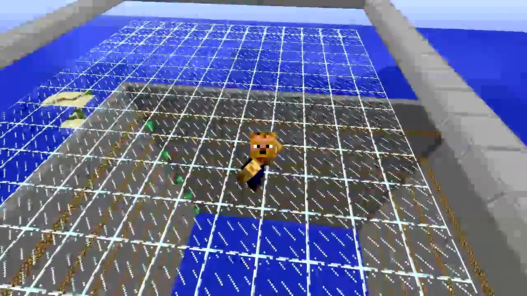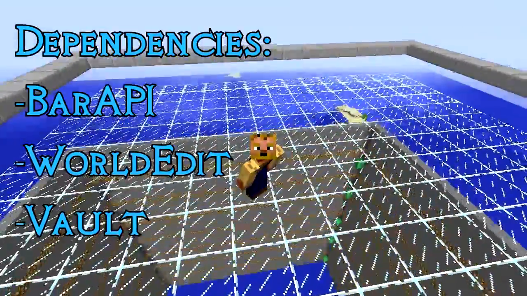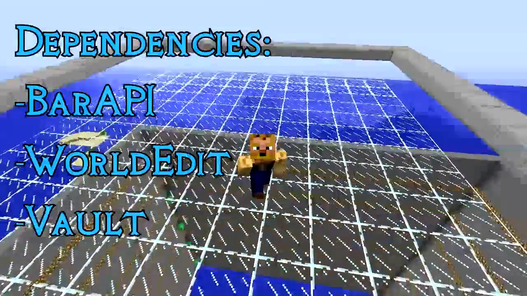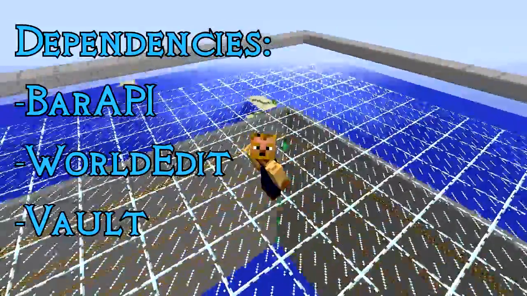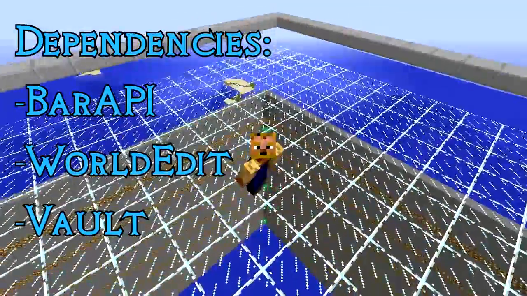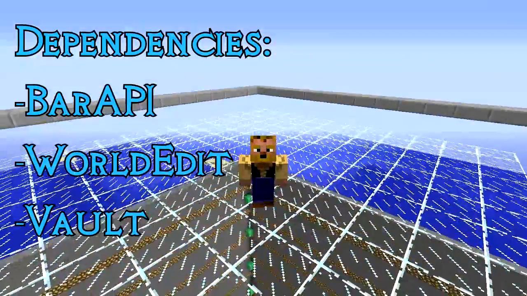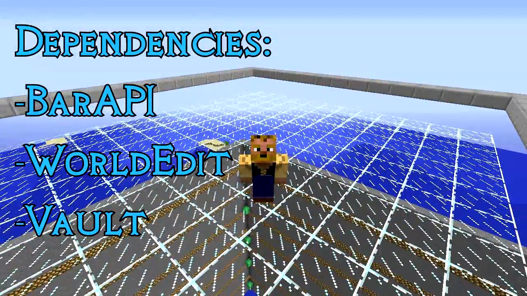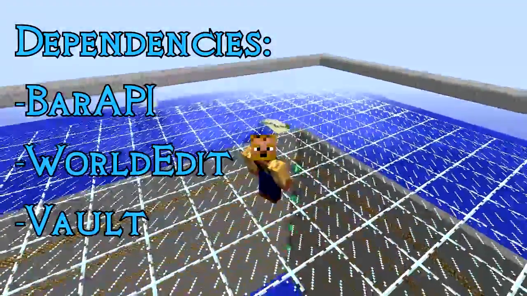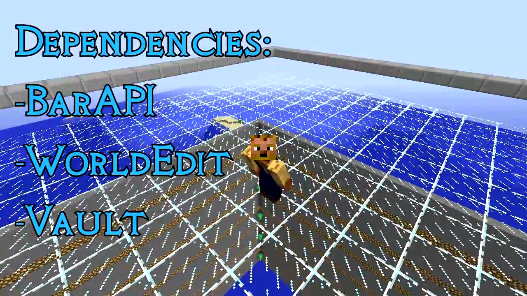It does say optional on the page, but I would highly recommend using BarAPI so it will show you the stuff above your screen while the game is going, like players till it starts, countdown, all that stuff. Very handy, otherwise it'll do it in the chat. The other one that's optional, as it says on the page, is WorldEdit. However, at the moment, the built-in selection system is not working, so WorldEdit is kind of like a hard dependency at the moment. Also note how to do it with the in-game setup in case the author gets that sorted out soon. The other dependency is Vault if you want to do money rewards for winning.